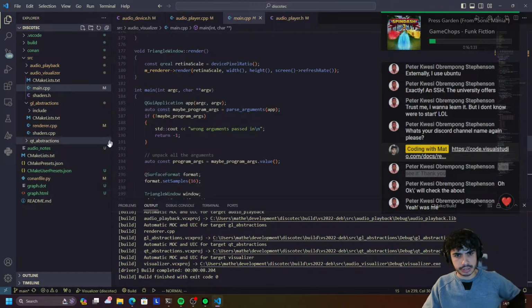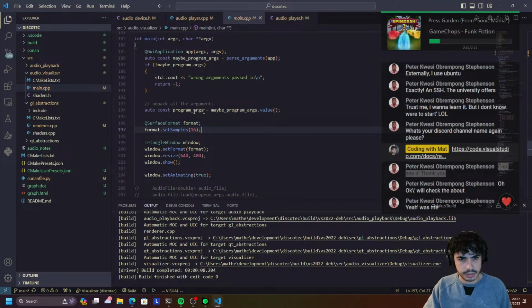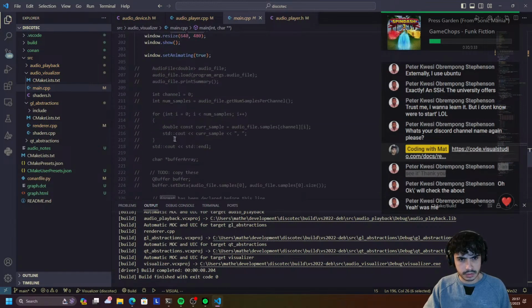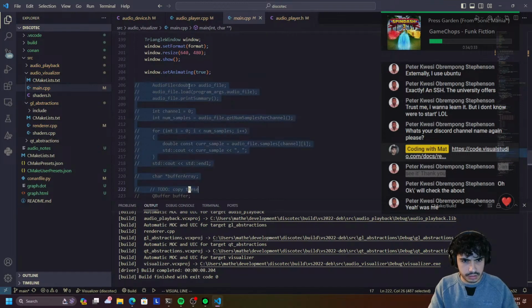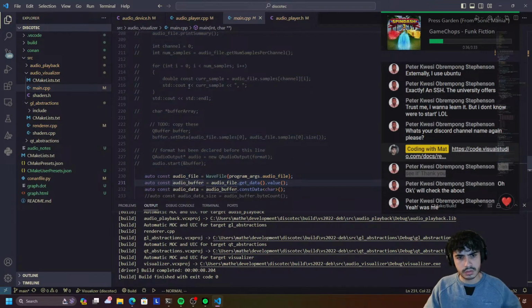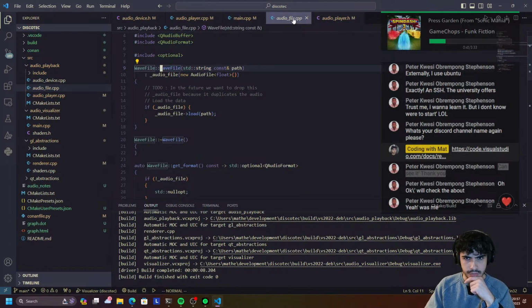So what's the main application doing? It's in the Qt application, surface format. A bunch of code that we don't need anymore, I guess. But we load the wave file, which is a class that I wrote myself. Yeah, I did.